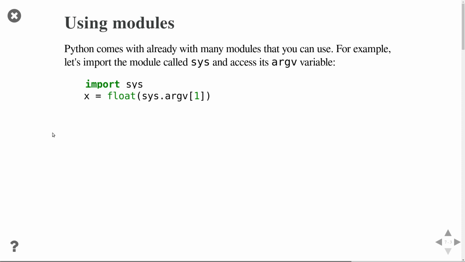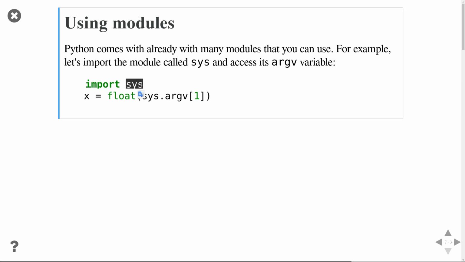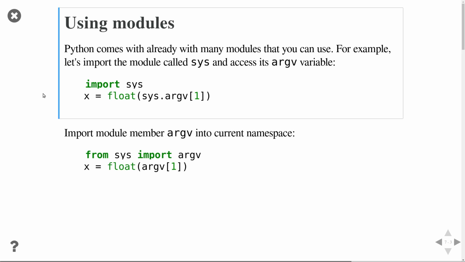So how do we use modules? The general syntax, the important keyword, is the import statement. So you have import, and then the module name. In this case, sys is a system-wide module that comes with Python. So we're just loading in the sys module. And then, remember, modules contain functions, variables, and so on. This particular module contains a variable called argv, which is a list. So here I'm accessing the module's variable argv and accessing its first entry. That's what's going on.